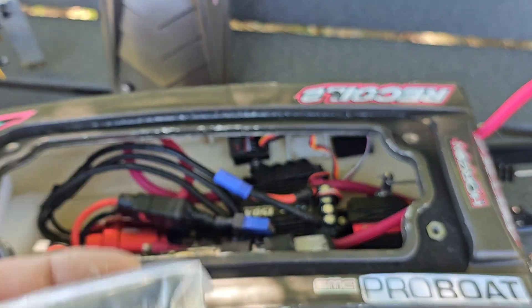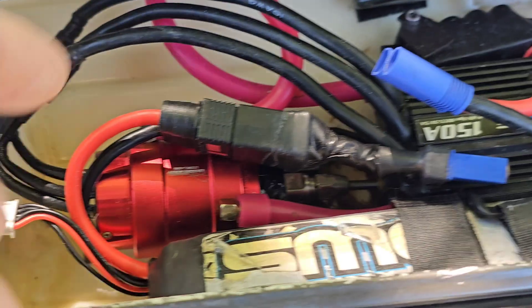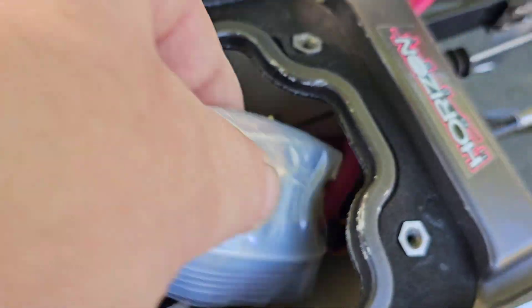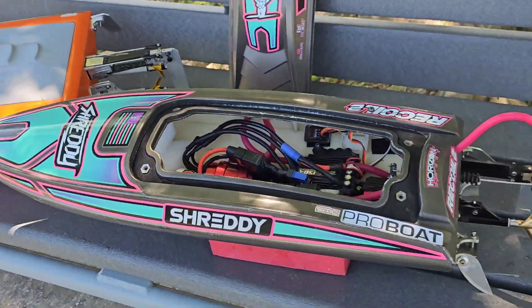Last video we ran a three blade 42-16 from Oxideen and we got 65. Today we're gonna be testing the speed on this prop. I'm running a 150 OSE Raider, Leopard Hobby 3660 3180 KV if I'm not mistaken, with upgraded turn fins, trim tabs, and SMC 6200 battery. Let's go!